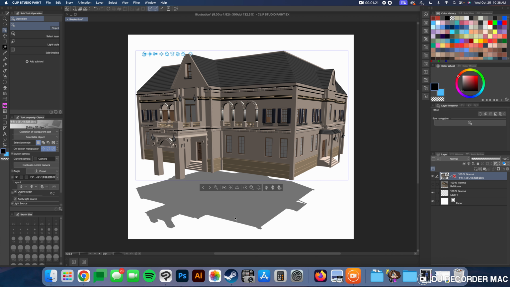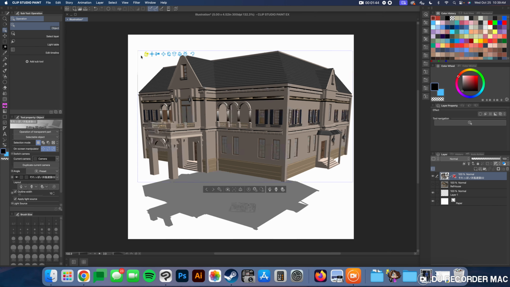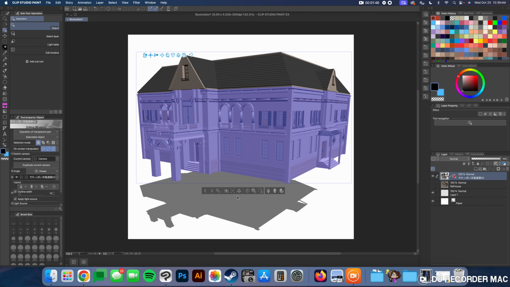This happens to me a lot, and I usually don't care. Personally, I usually don't ever use the drop shadow for these models anyway. So let me show you how to get rid of that in case you don't like it. I'm going to make sure my object operation tool is on and I have my layer selected with my model. I should see these toolbars at the top and bottom. Like we've talked about before, the ones on top can move the angle, and the ones on the bottom are more like settings.